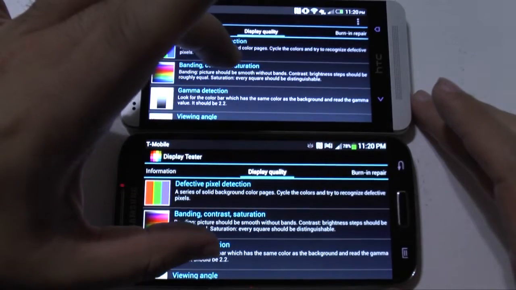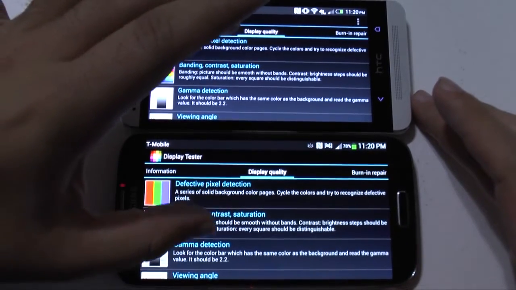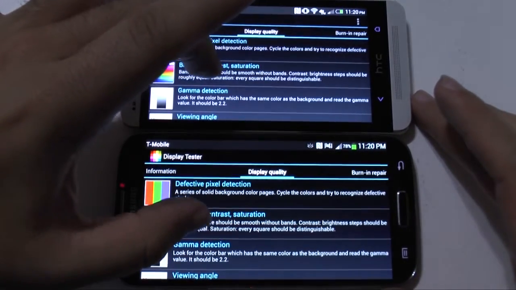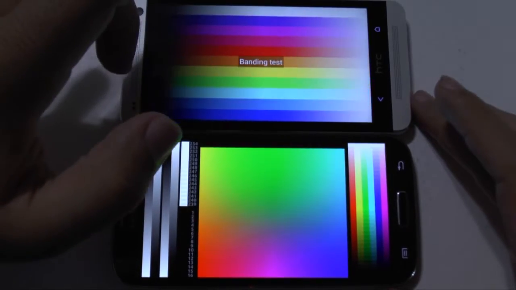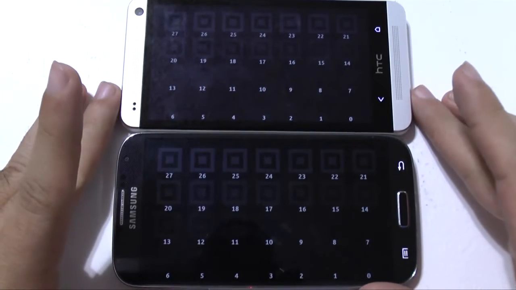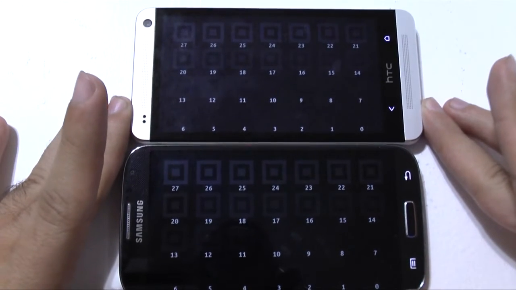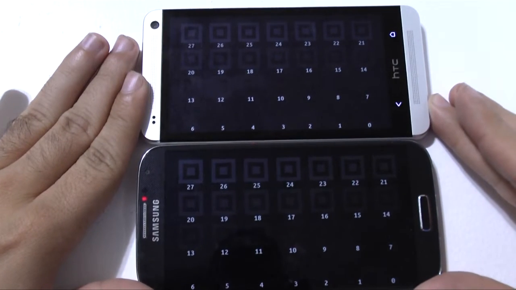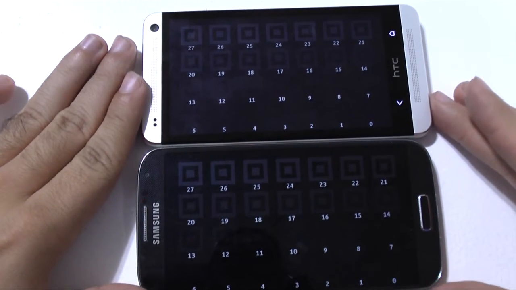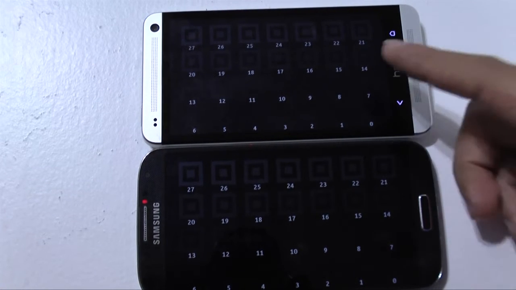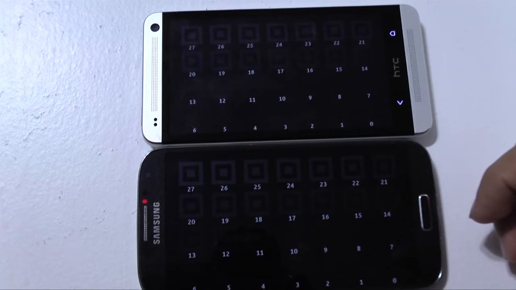So first of all, we're going to go through the banding, contrast, and saturation one here, and then we'll go through a couple of other ones. So let's go through this one right here. Let's first go through the black saturation, because a lot of people do believe that, of course, this is kind of getting an unfair light. Let me move these a little bit over so we can better see them. A lot of people believe that OLED does give a better black. However, the white usually goes to LCD. So I wanted to point this out.